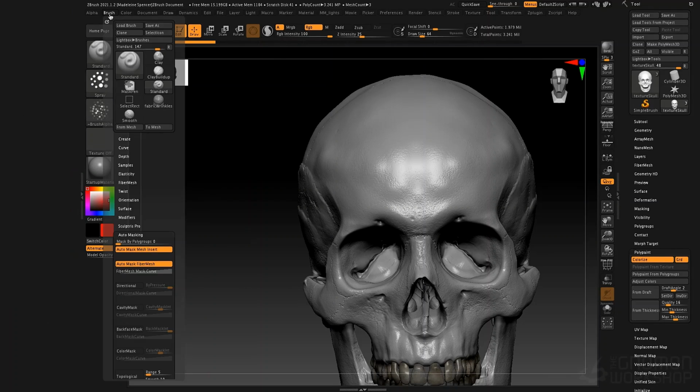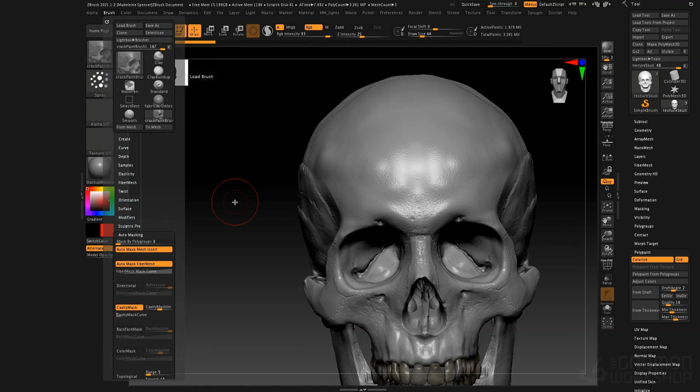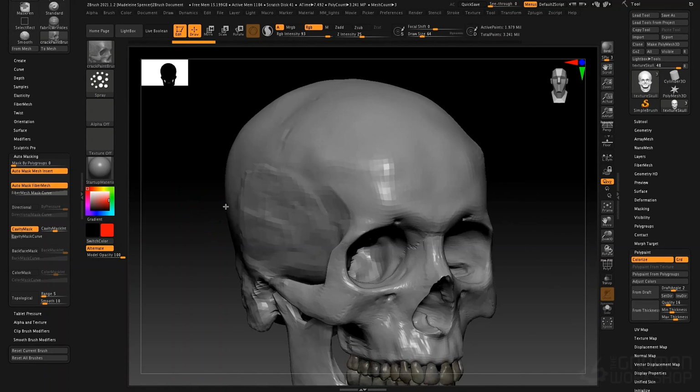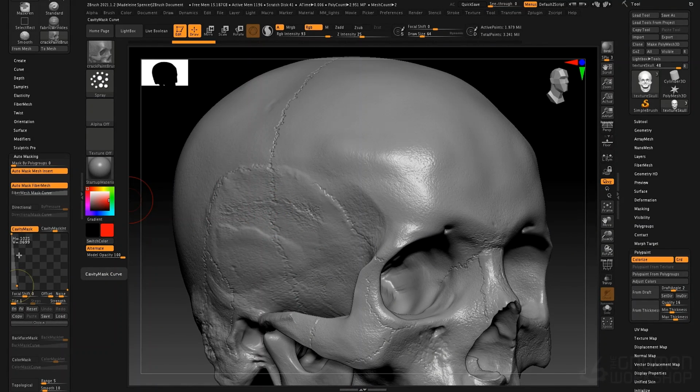Now, I'm going to load up a brush that I have customized. If I go to the brush menu, go to load brush, and I bring this over here, you see I've got a variety of different custom brushes that I've made, and I have Crack Paintbrush here, and I will save this out so you can have this in the download files, and you can look at this brush yourself. Now, this brush you see has cavity masking turned on, and if we open up the cavity mask curve, you see it's way over here on the left-hand side. So what this does is it allows me to paint just inside the cracks on whatever model I have open.